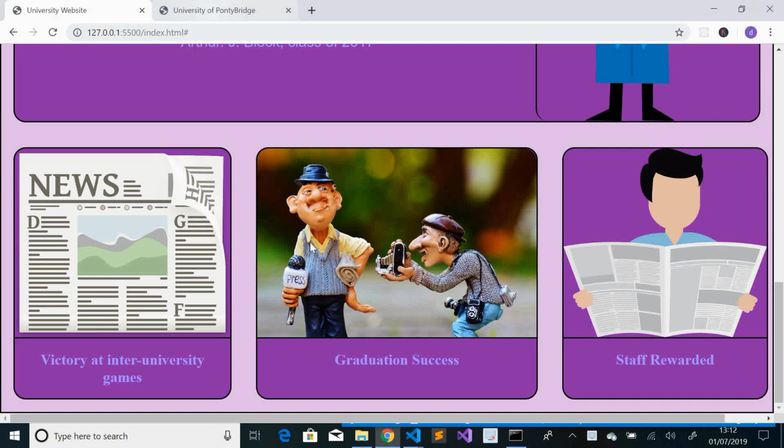I think it should be UL, and we do dot nav list 2, font size of 1.5 rem and width of, let's say, 90 vertical width. So now this will move it further to the right. Yeah.